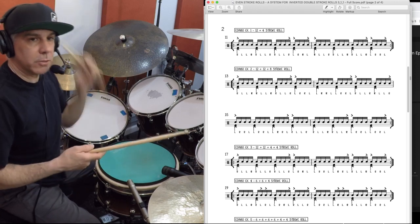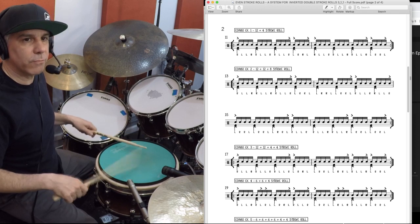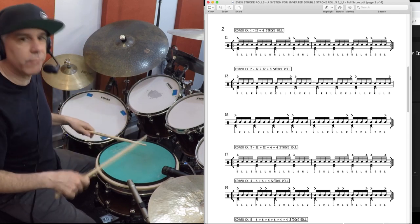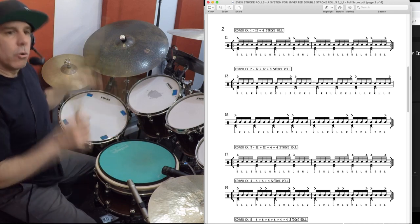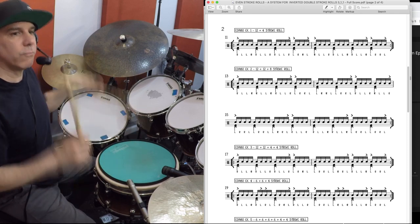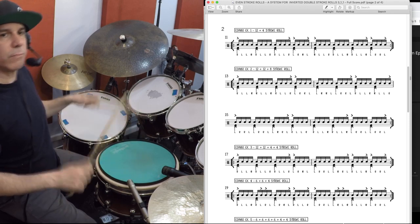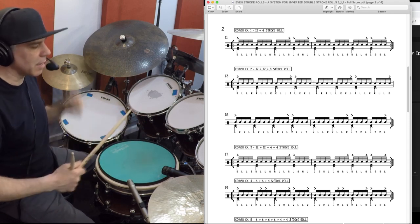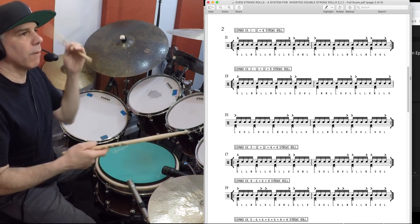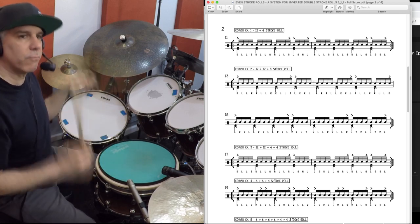1 e and a, 2 e and a, 3 e and a, 4 e and a, right, left, left, right, right, left, left, right, right, left, left, right, left, right, right, left, right, left, left, right, right, left, left, right, left, right, left, left, right, right, left, left, right, right, left, left, right, left, left, right, left, left, right, right, left, left, right, right, left, left. So it has this nice ta ta ta ta, right? Again, 3 e and a, 4 e and a, right, left, left, right, right, left, left, right.